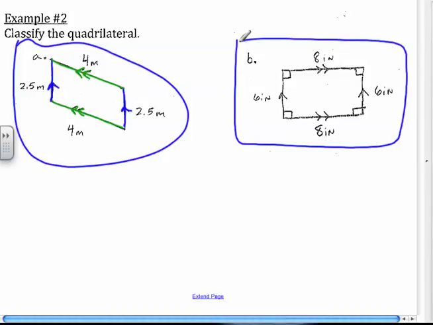And Miles, you're going to help me with B over here, all right? Now, it says classify the quadrilateral. What type of quadrilateral? And this goes back to Jordan's question earlier. Do I give all the names that it fits? No, let's give the most specific name that we can. What type of quadrilateral is this one, Miles?